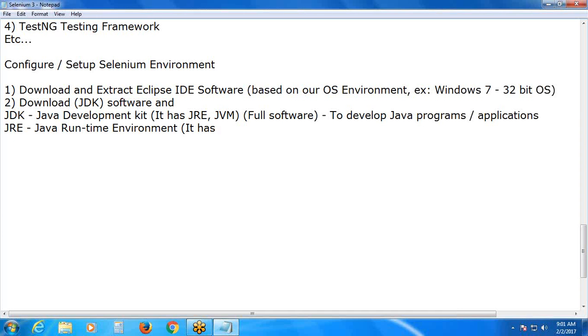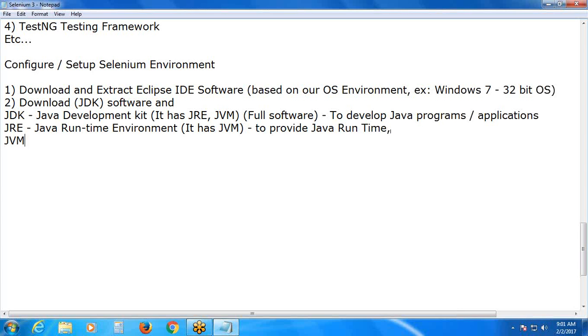It has built-in JVM, Java Virtual Machine. What is the purpose? To provide Java a runtime. What is it providing? I will show.